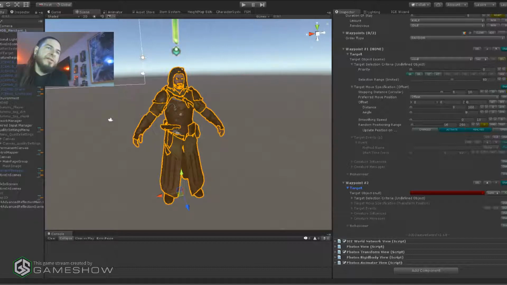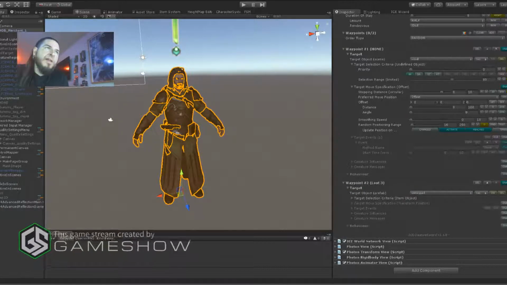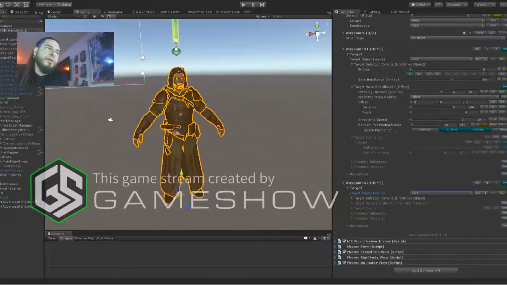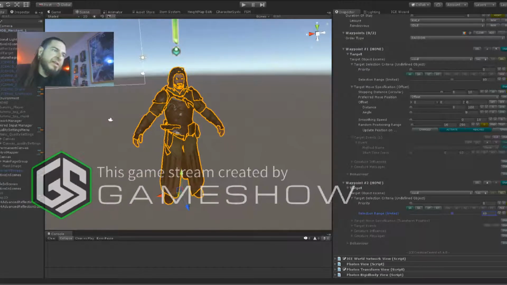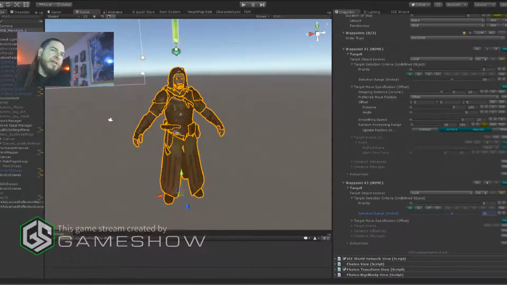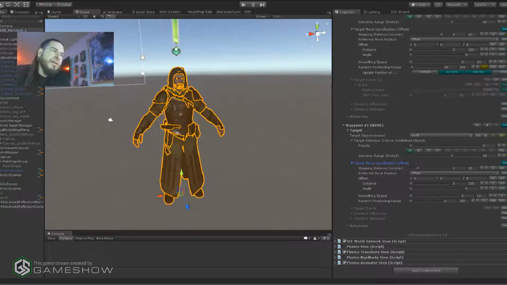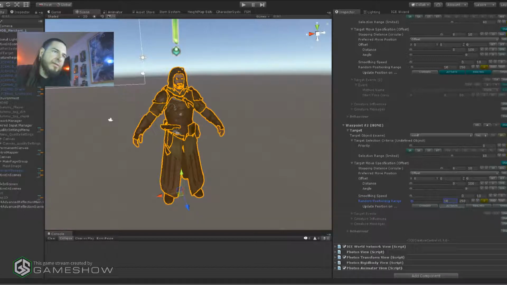Once again, we're going to set the tag. You're going to select your tag and set it to wood. We are going to select our range and set it to 60 to again make sure we're selecting a target that is within the culling distance. And then we're going to stop. We're going to set our stopping distance at 8, and it's a random position of 10. And activate and reached. And booyah!